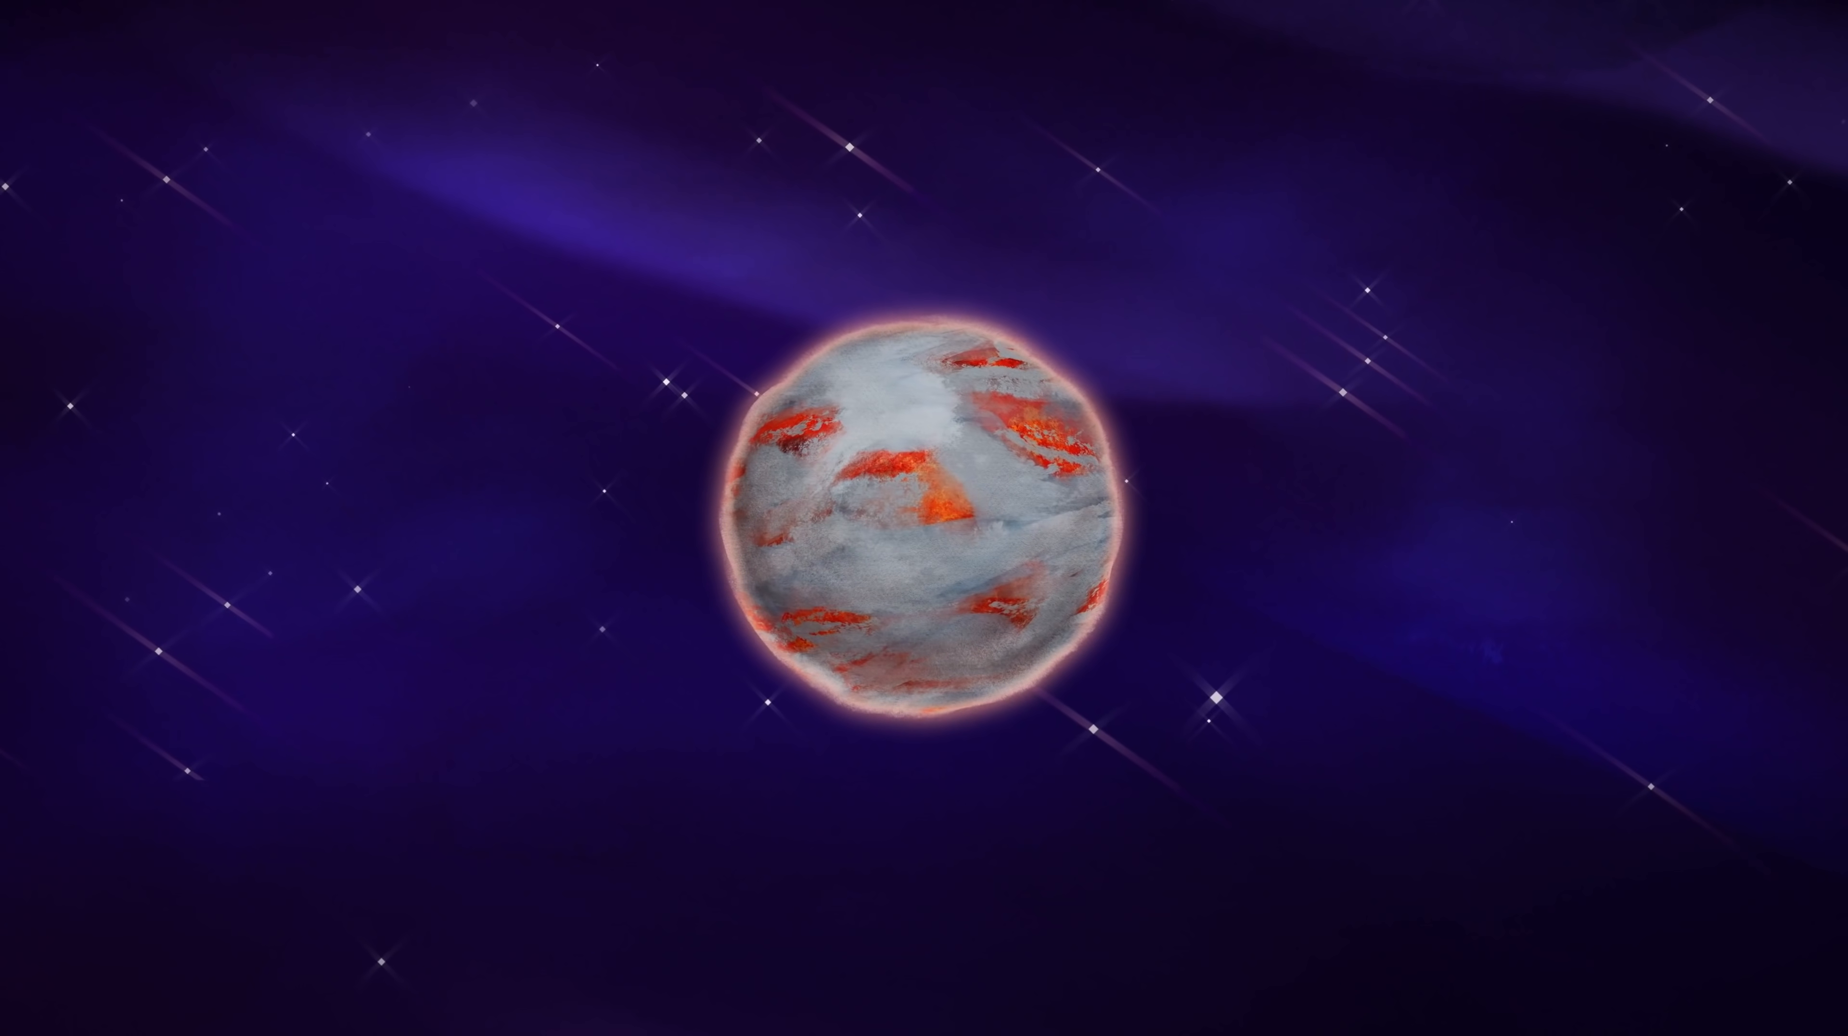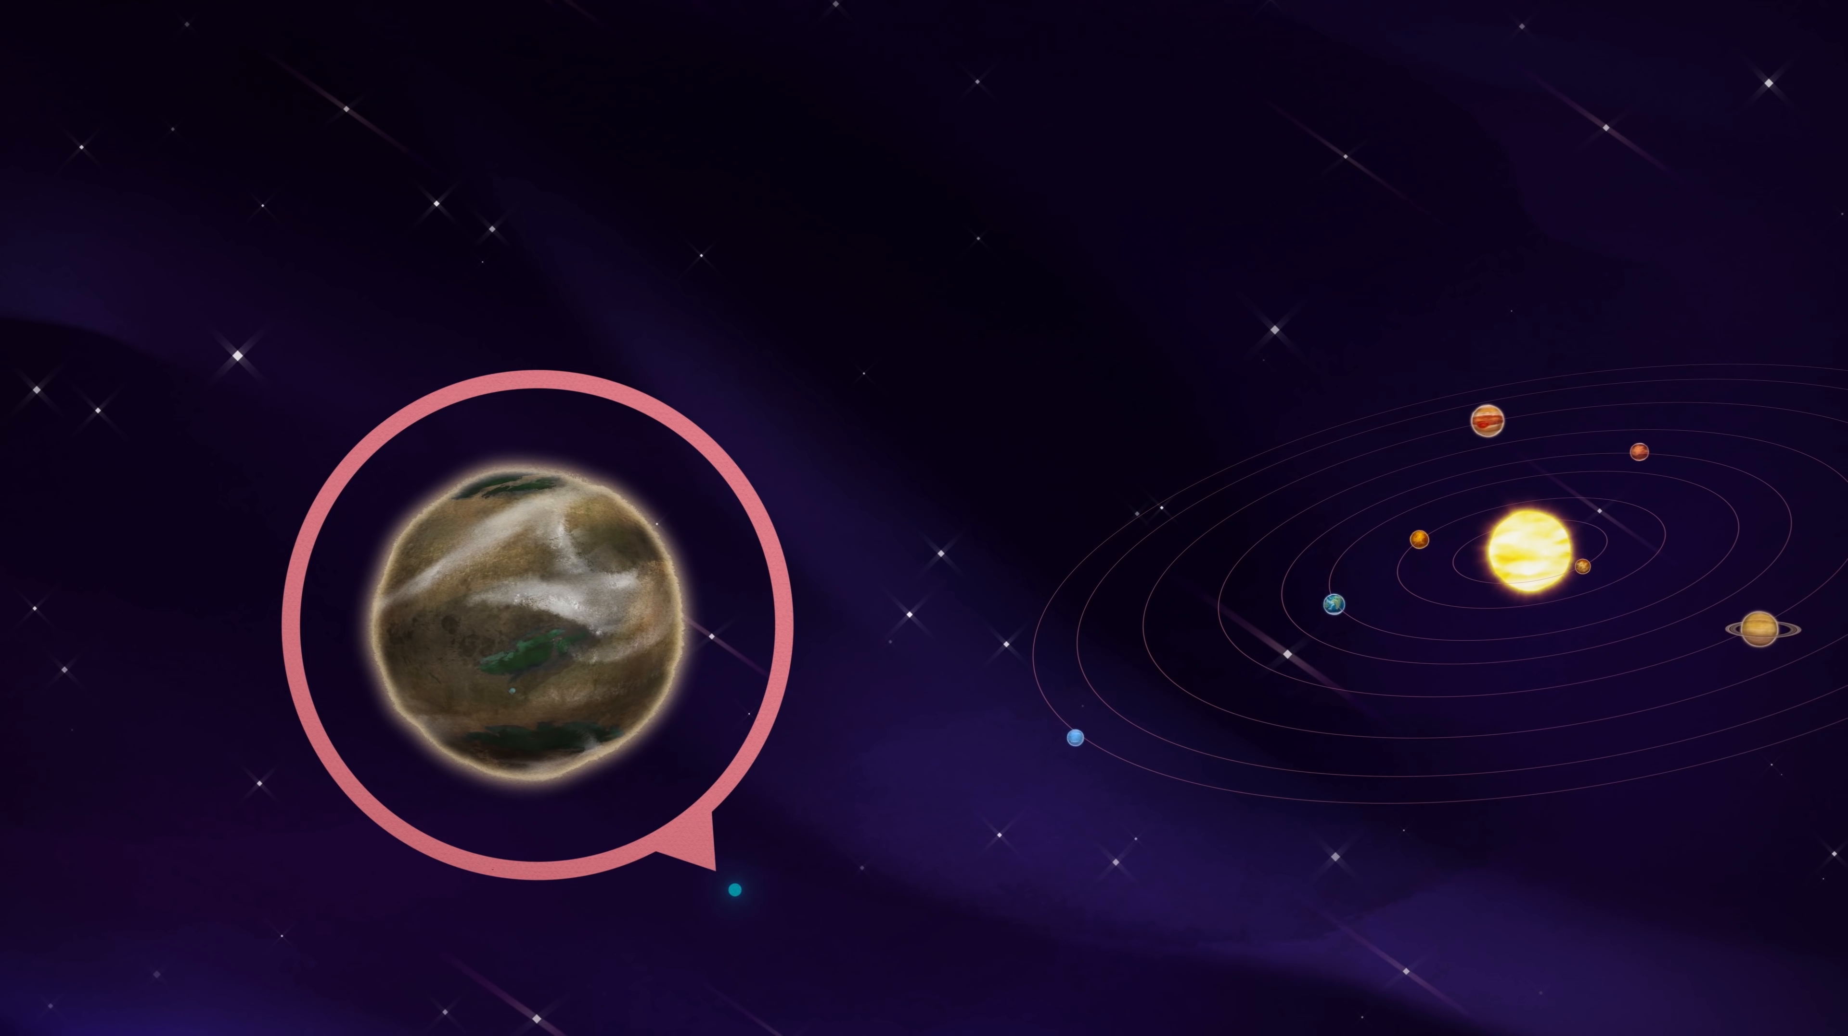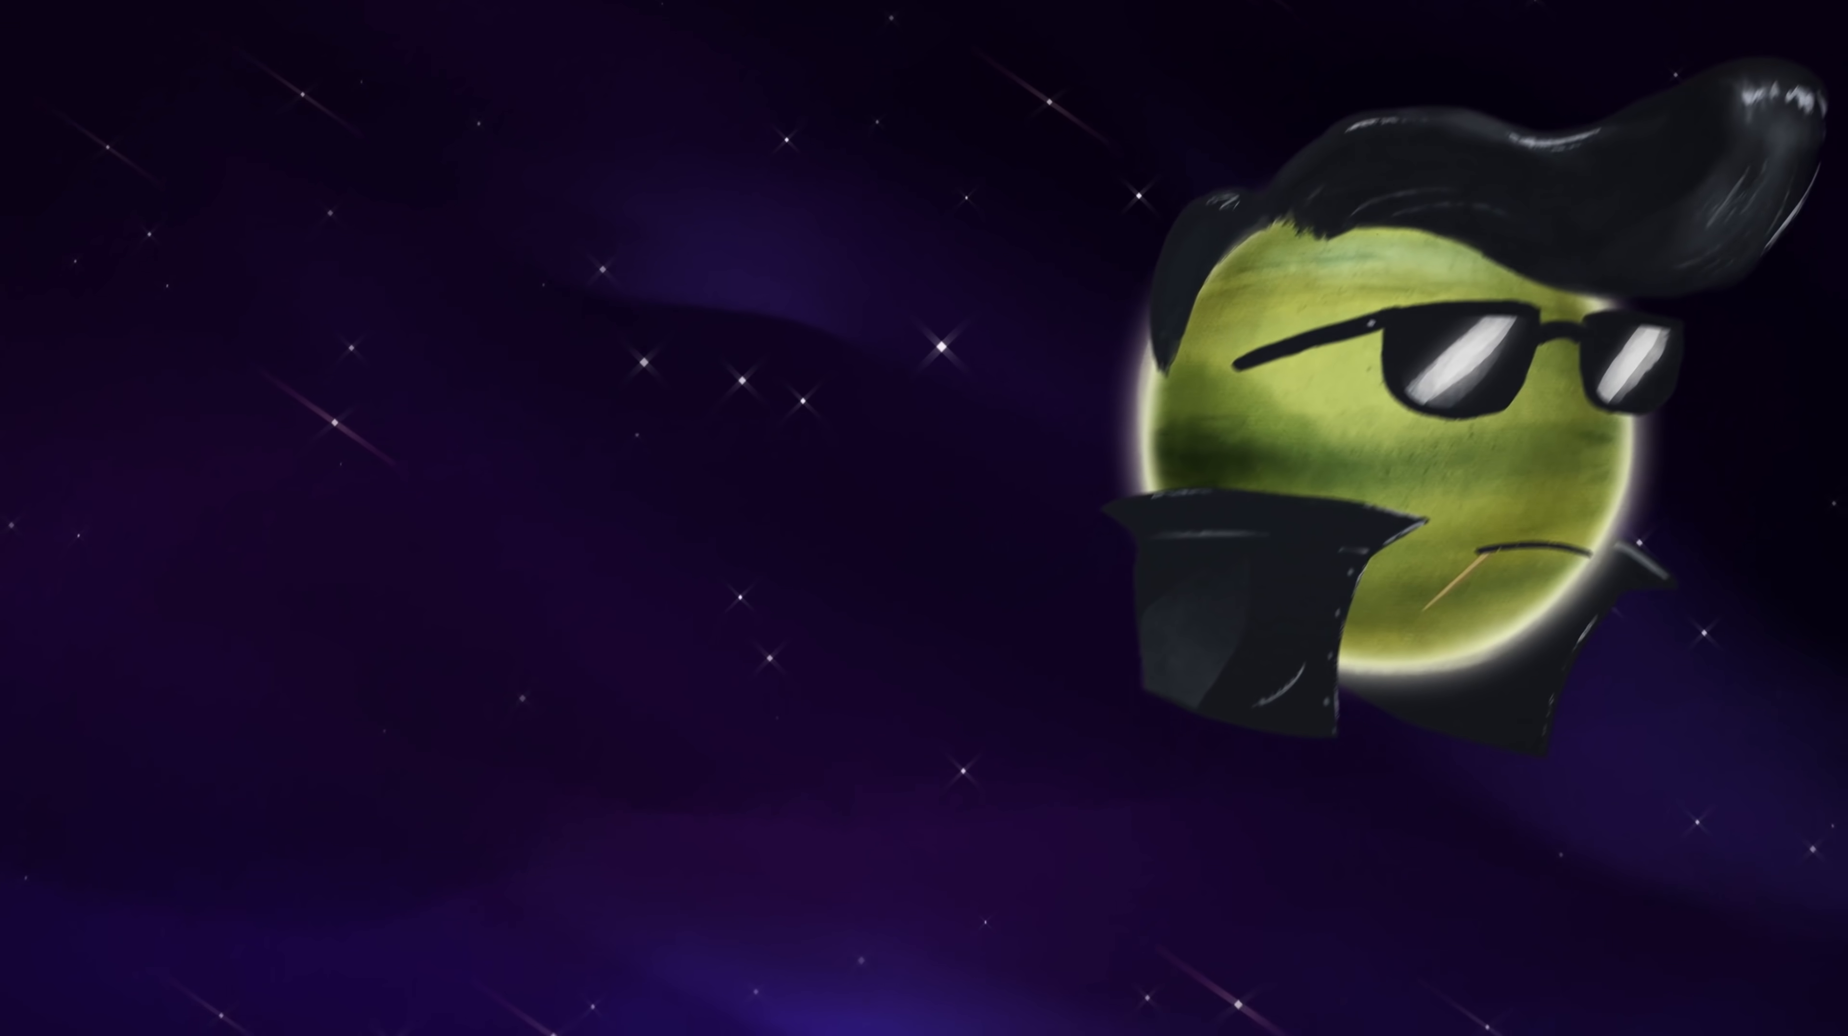At NASA, we're studying them. They're called exoplanets. The term exoplanet means a planet outside our solar system, a planet that doesn't orbit our sun. Most orbit other stars, but some are just sunless wanderers out in the space between the stars.